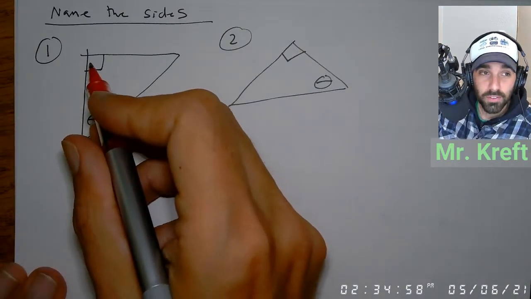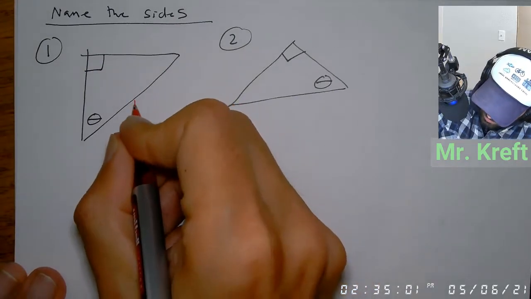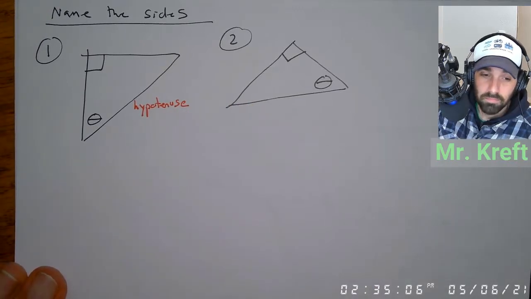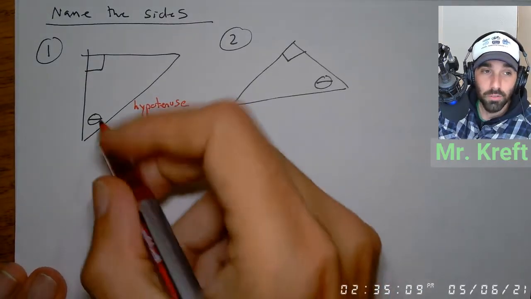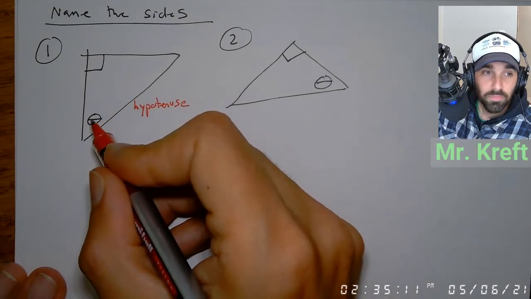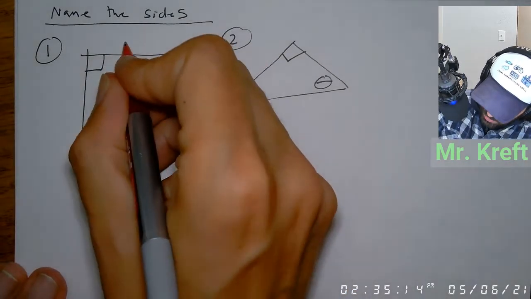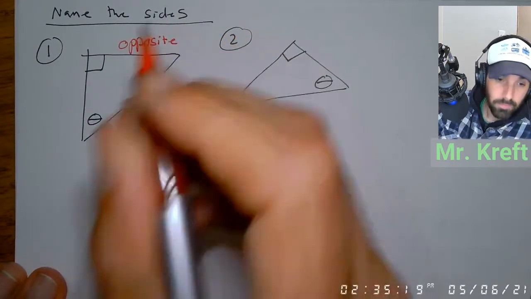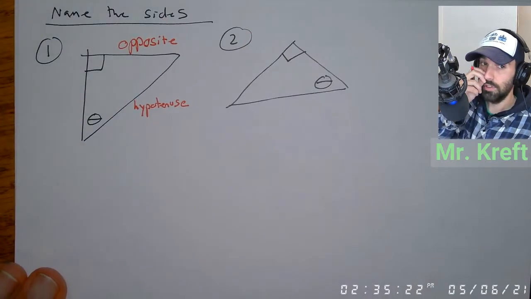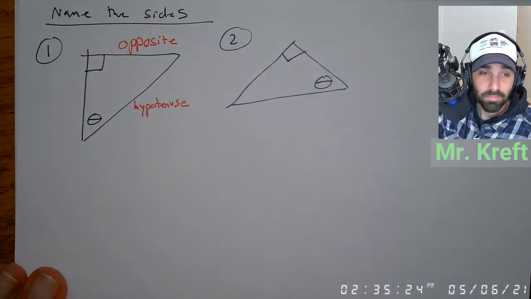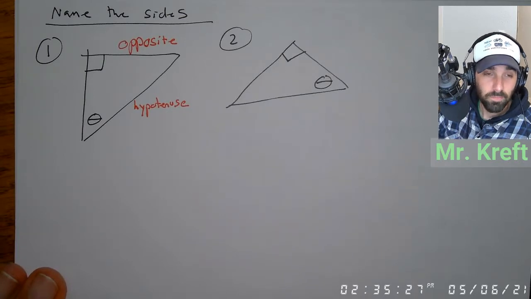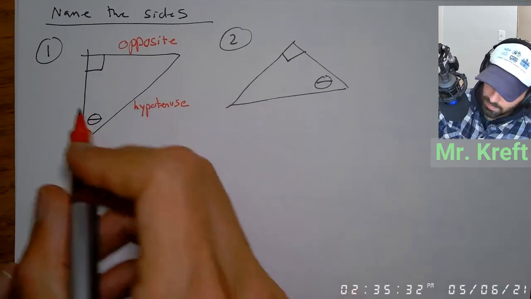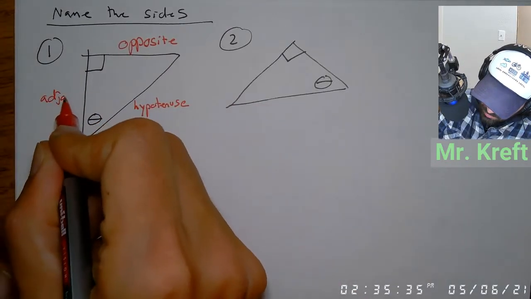The first thing we always do is find the side furthest away from the 90. That's our hypotenuse. The side across from the 90 is the hypotenuse. Then you take a look at your reference angle and the side furthest away, and that is the opposite side. Just remember, you're going to have to put in the work later, looking at the YouTube video. So I have opposite, and then the hypotenuse, and the last one we do is the adjacent.